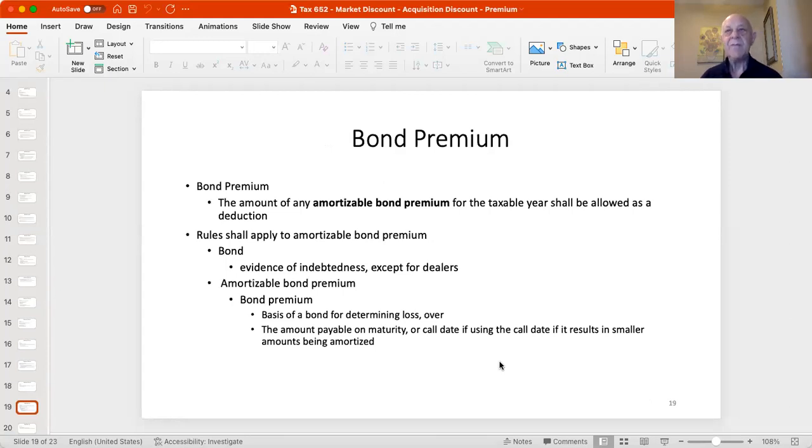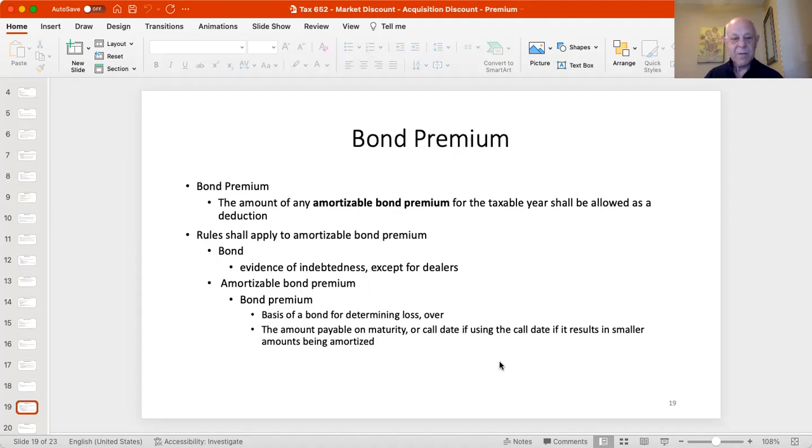So bond premium is when interest rates go down. So now the value of the bond has gone up because it's paying a coupon that's too high. Let's say we issue a bond with a 10% coupon, interest rates go down to 6%. If you buy the bond for $1,000, you're going to be receiving $100 of coupon income on your $1,000 investment. But if interest rates are only 6% in the market, you're receiving too much. So the price of the bond is going to go up to reflect that it's getting a higher coupon.